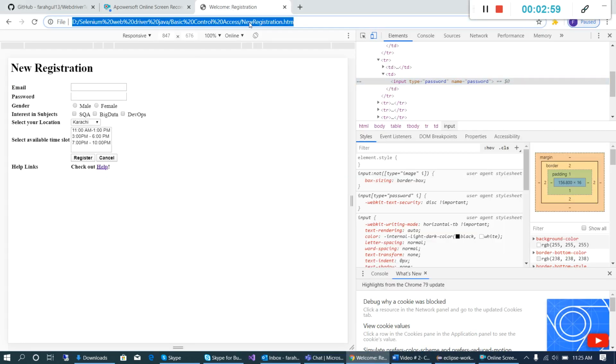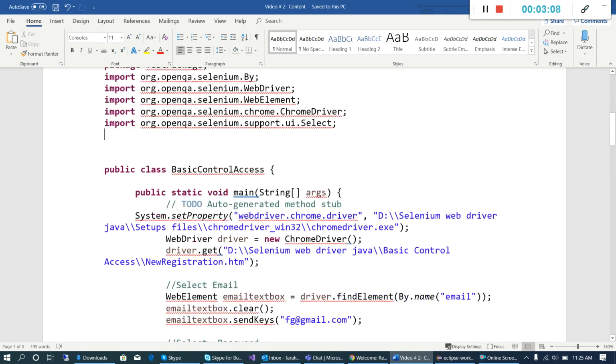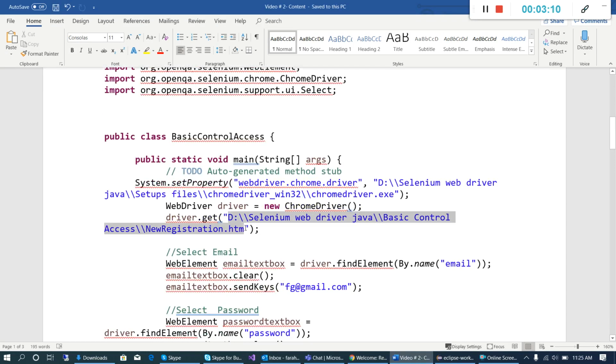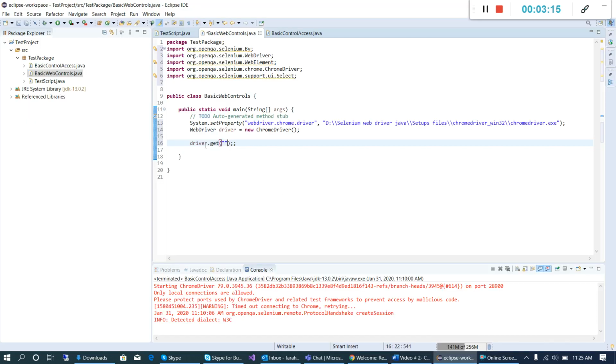I need to write this link in driver.get, so I just copy this link here and paste it here. So this basically opens your new registration page.